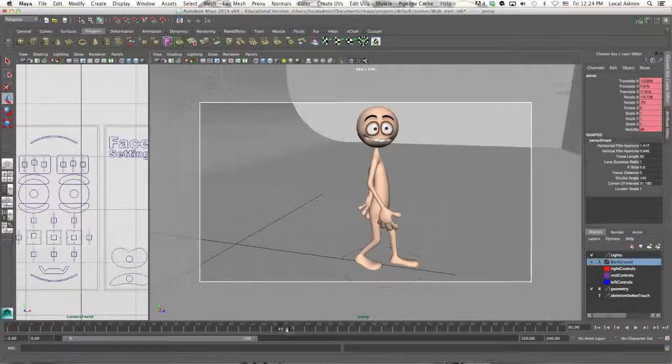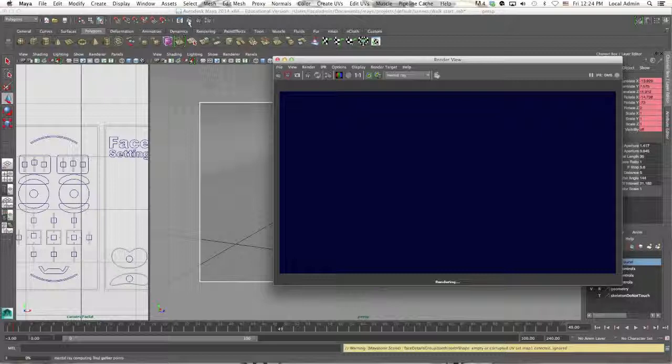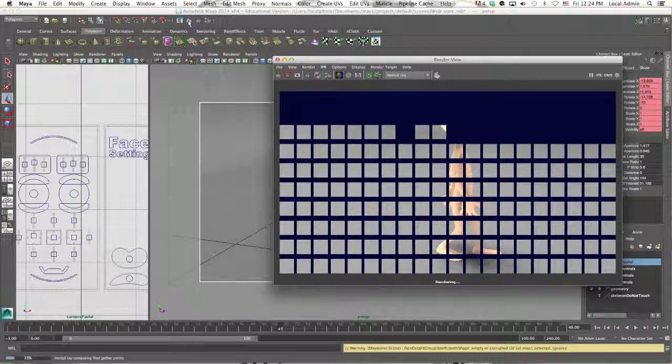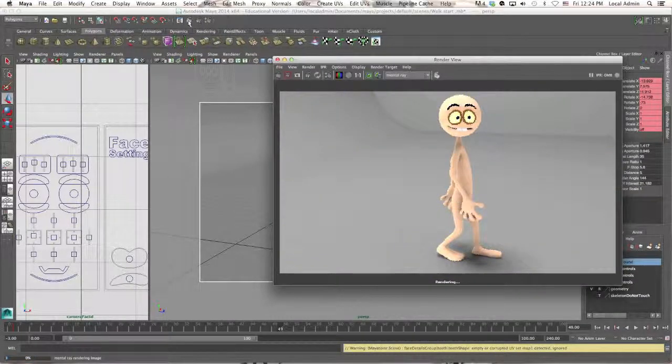Animation looks okay. Let's do a test render here. Test render looks okay. I'm going to cancel that there.